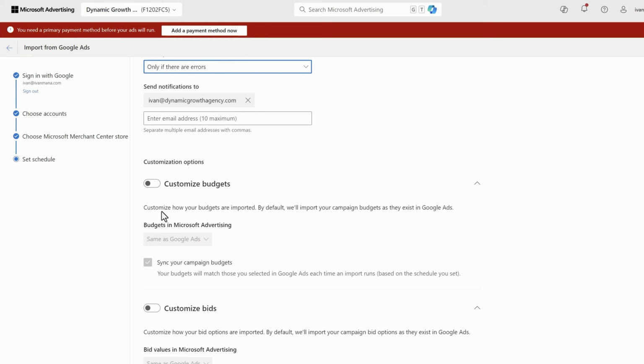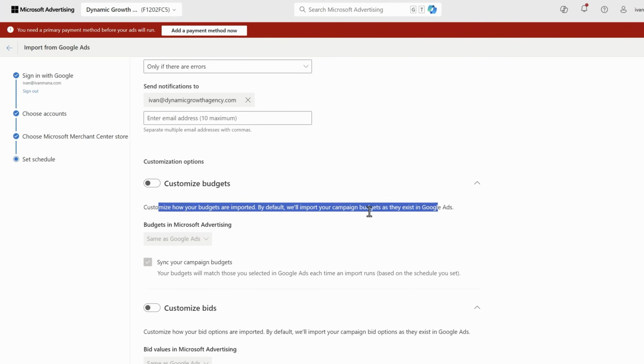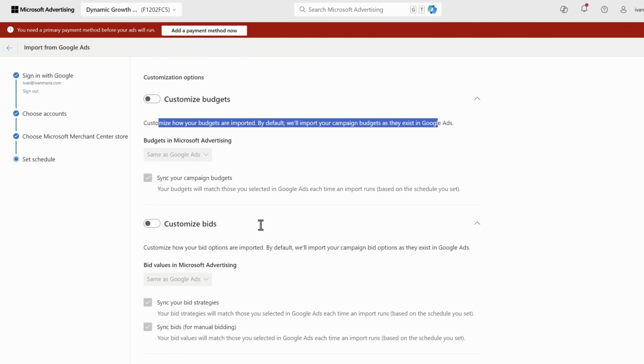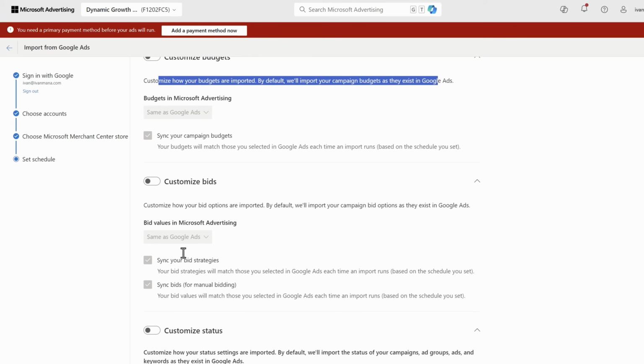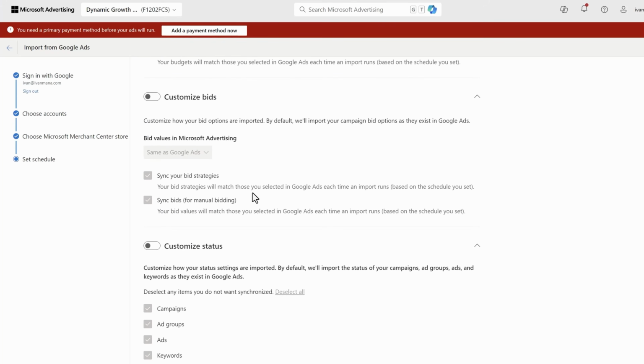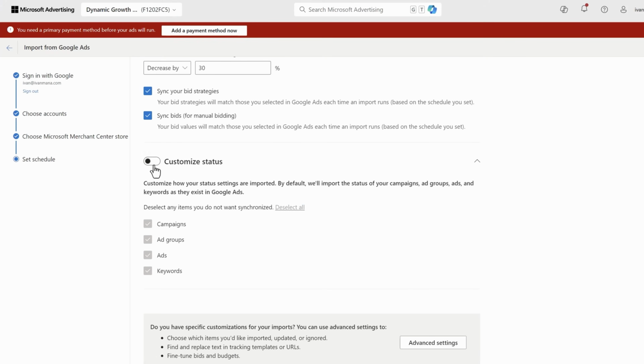We're going to leave everything else as is, assuming we want the same budget in Google Ads and in Microsoft Ads, and then sync the campaign budgets. Here, customize bid. Again, we're going to sync the bids, whatever we have in Google Ads, we're going to have here. Although if you do want to customize them, you can come in here and you can say, hey, I want to decrease my bid by, let's say, 30% because it's Microsoft, it's much smaller, so I don't have to pay as much, which in general is true. For the most part, the cost per click will be lower in Microsoft Ads, but not all the time. Some niches, it is actually more expensive, at least from my experience, from what I found. Customize status. So we want to send over everything. So we don't need to customize it.